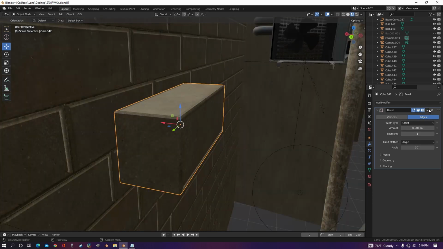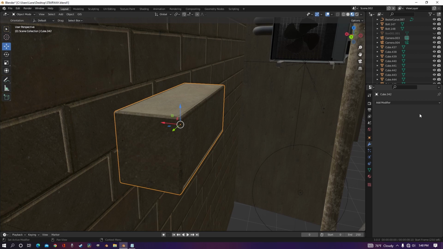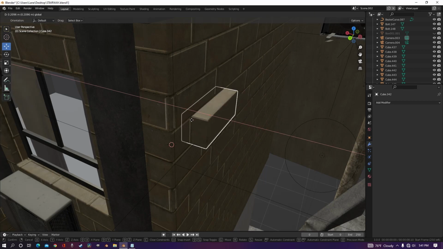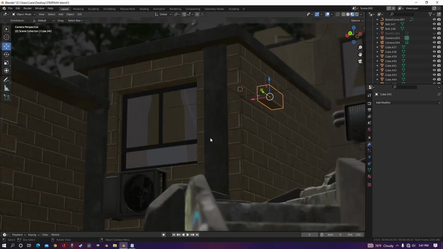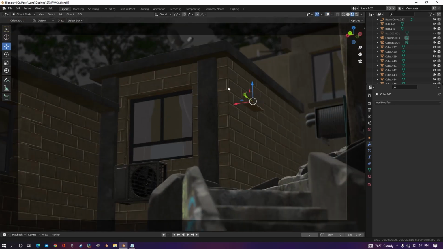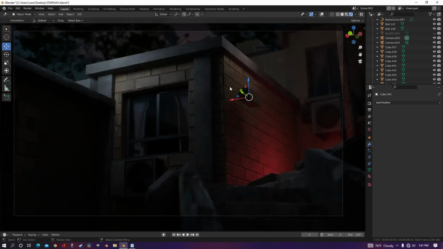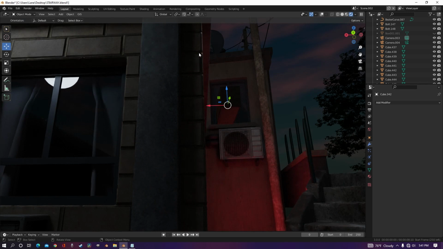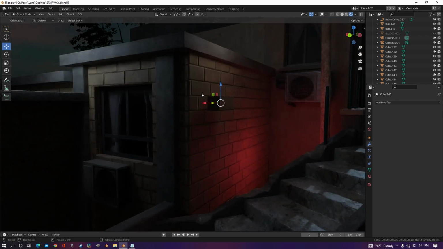So I'm just going to go ahead and apply this bevel. You don't have to. You could keep it open for changes, but I'm going to go ahead and apply it. And now all we have to do is position this brick and duplicate it around, changing the rotation and everything to certain locations to give it a better look. So my main thing is on the edge of this building, it's just way too flat. The corner is straight down and there's no bump or variation on the edge. And that's just not how bricks are.